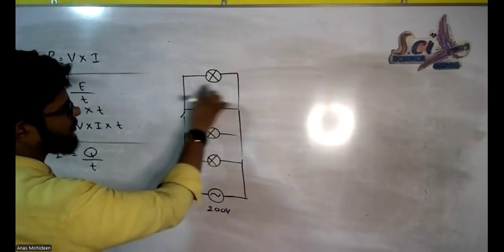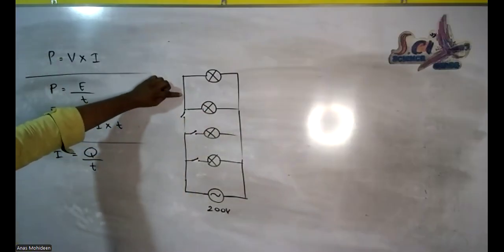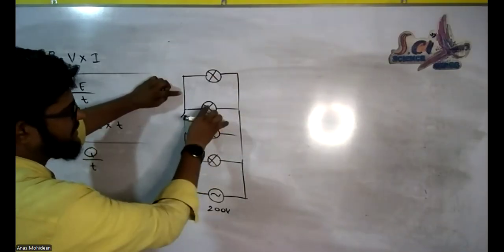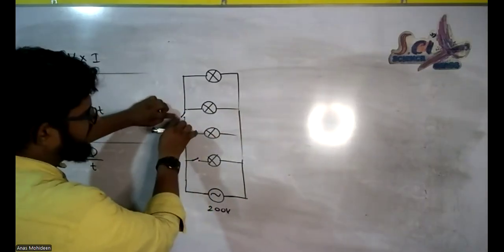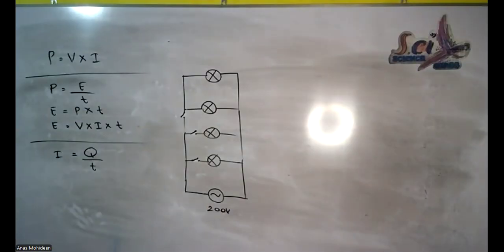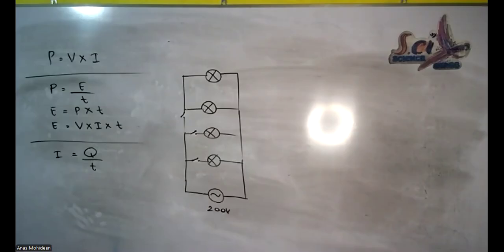When I turn on, both of them are getting the current. I can't connect here because if I connect here, that switch works only for this lamp, because if you turn on this, both of them would be working since the current would be passing. So I'm connecting here. This would be controlling both these lamps.